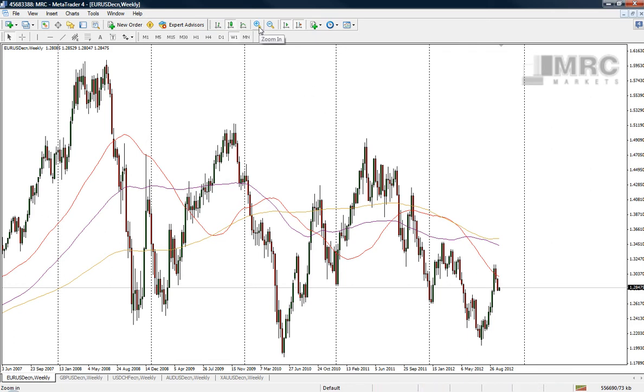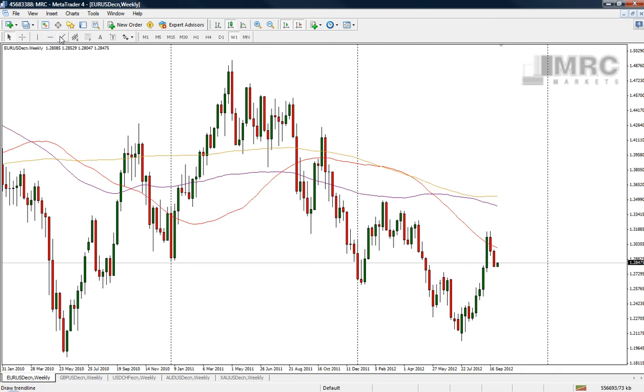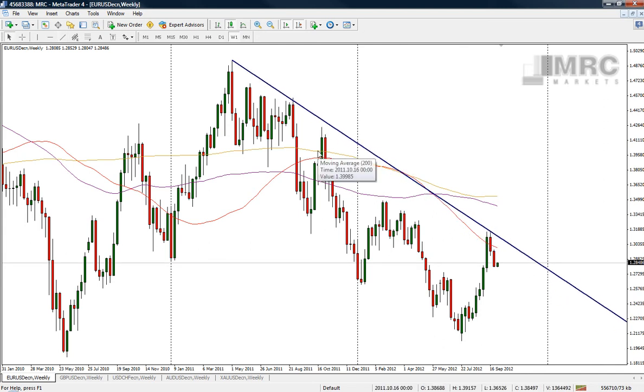Okay, let's have a look at the Euro dollar chart. This is the weekly. Won't dwell on it too much, but just to give some sort of a broader outlook. On this weekly, it's all about this downtrend resistance, in my opinion. That's still holding. The last couple of weeks, we've had some bearish candles come in, right off this trend line, and also off this 55-week moving average as well.